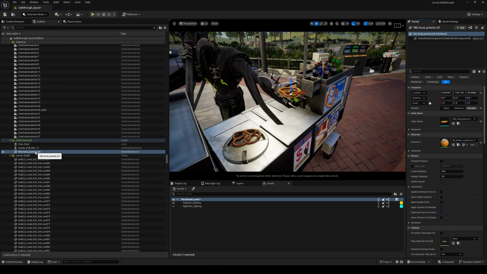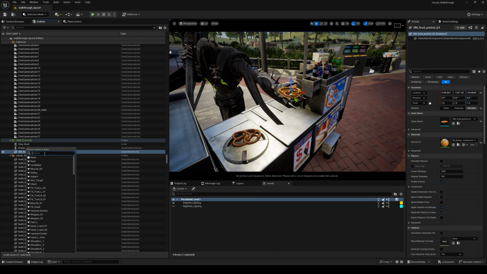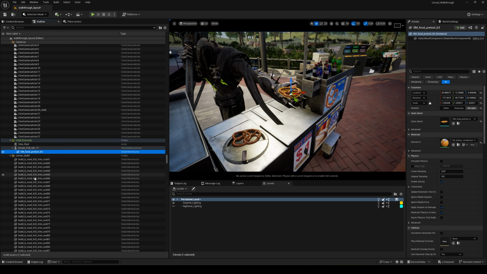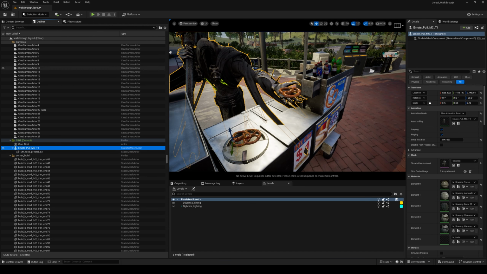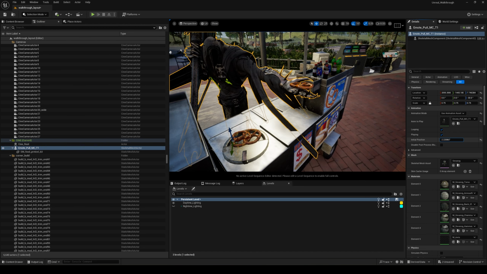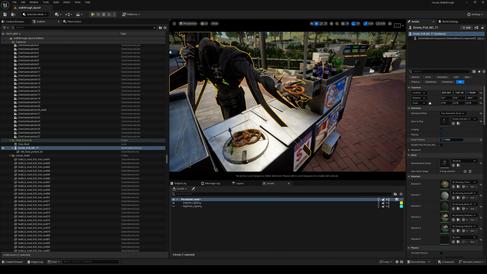Now that it's set to movable, I can attach this to my character here, and it's asking me which bone I want to attach it to. So I'm going to put it on the hand. This time it's left. So now this object has been attached to this object's hand left, which means if I select it and change the animation, the pretzel will follow hand left as if it was parented to it.